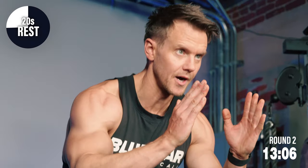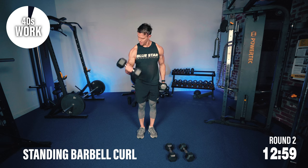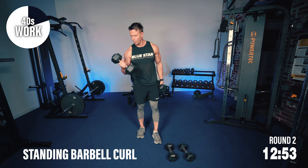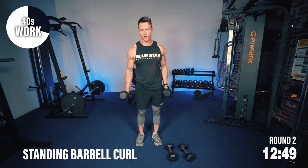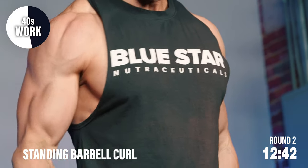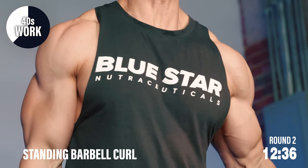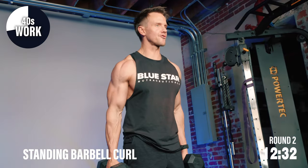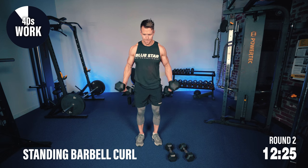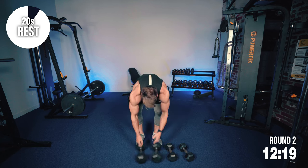That rest time is shortened and you're going to start to feel that even more. Dumbbell curls — same heavy weight, I'm going to alternate these one arm at a time. I'm adding a rotation in, working some of that forearm muscle. That also gives each arm a little rest — my right arm is resting but it's still holding that weight. It's an easier approach to keep lifting for longer without burning yourself out. But if you've got the strength, do both at the same time for 40 seconds — push through.